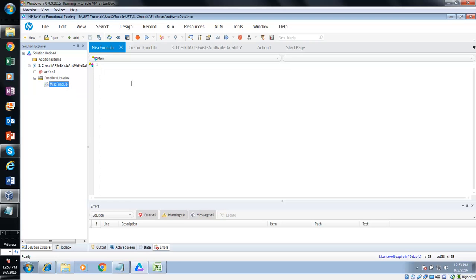Now in that function library I'm going to create a function. For what function? I'm putting a comment here: function to create time stamp. And then let me write the actual function. Let me give the name as generate time stamp. Now see how timestamp works.